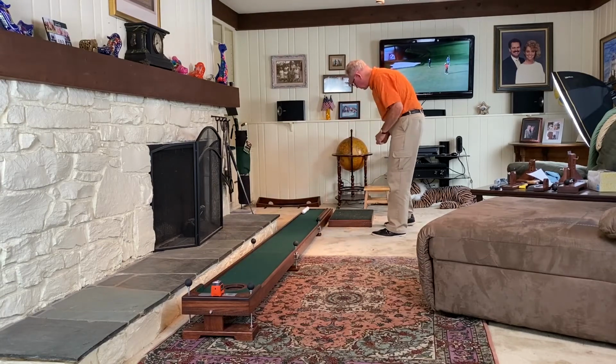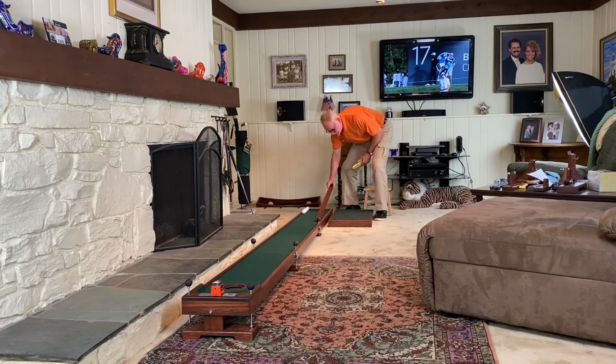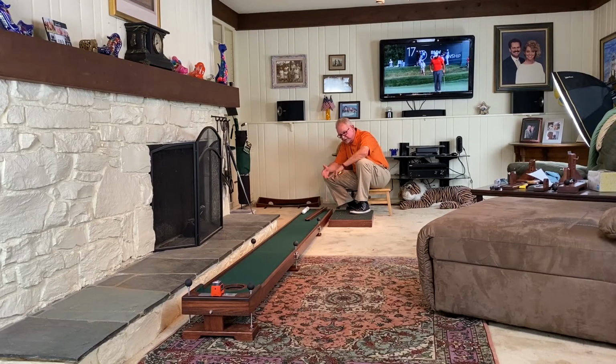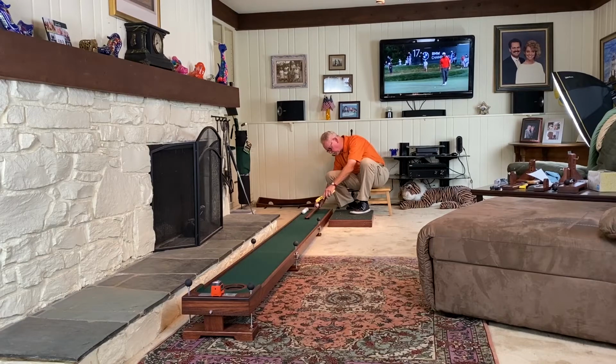We've leveled it out, so we'll check our level to find out how good we are, because we're going to introduce you to our new speed stick. And the speed stick enables you to determine the speed that it's going to take to putt on this surface. And the second thing is to give you the criteria of the putt line. This is going to give you a validation. So I've got the red line coming down from the laser, and I'm going to run it right up the line.